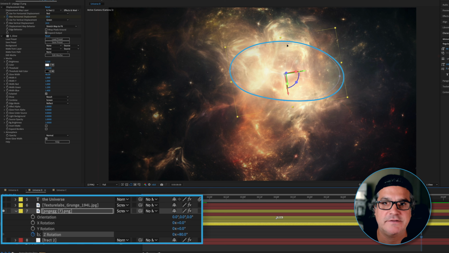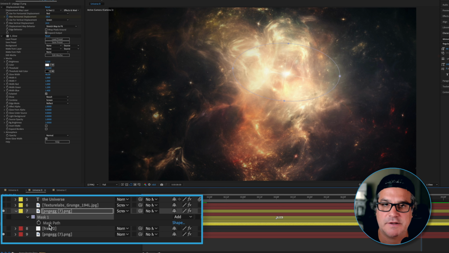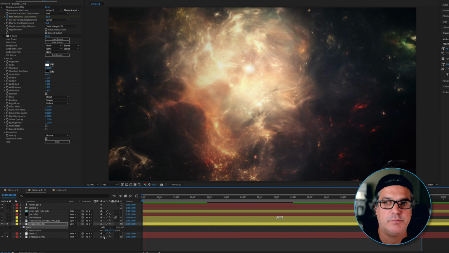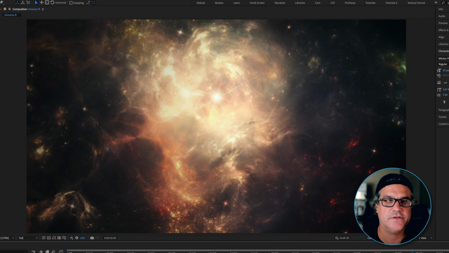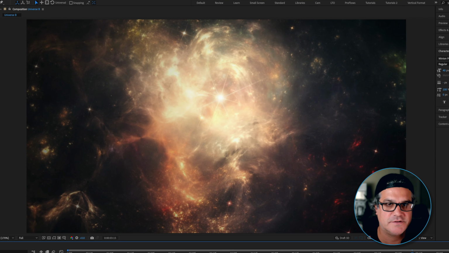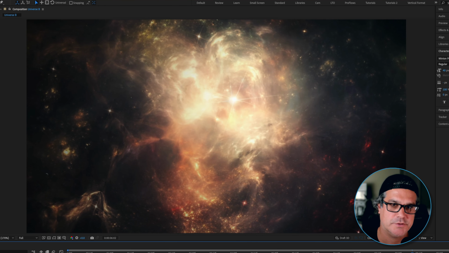And there's a mask on it here. So if I hit M for mask, you can see there is my mask. I'm just focusing in on the star here in the middle, and I put a high value of feathering of 152 pixels. And if I put it over the top here, it creates this kind of optical illusion that this is maybe a very distant sun, and it's just rotating. You know, it's rotating faster than it probably would in reality.